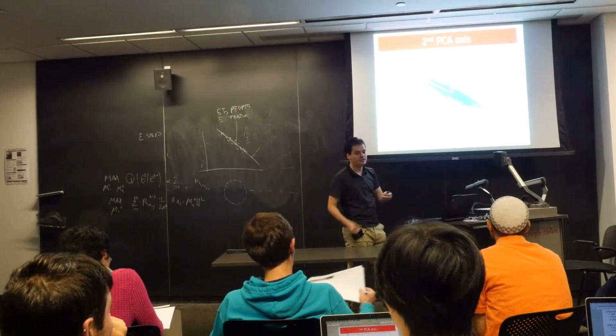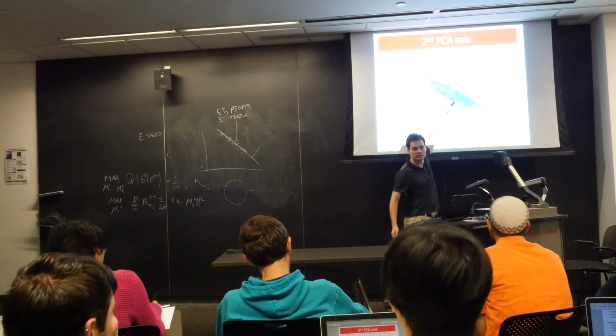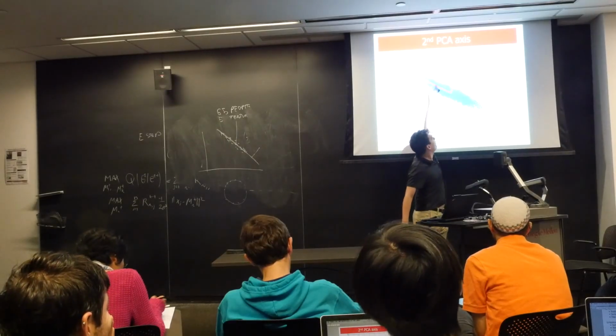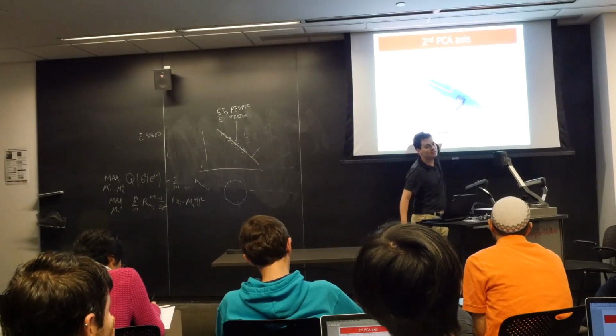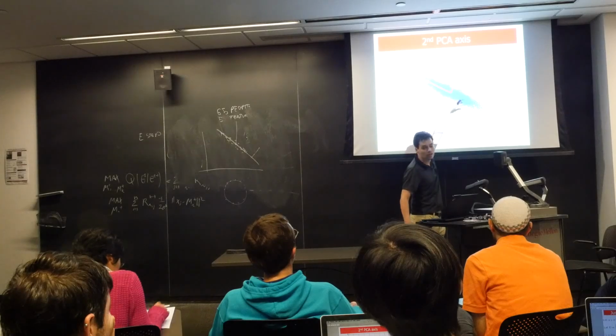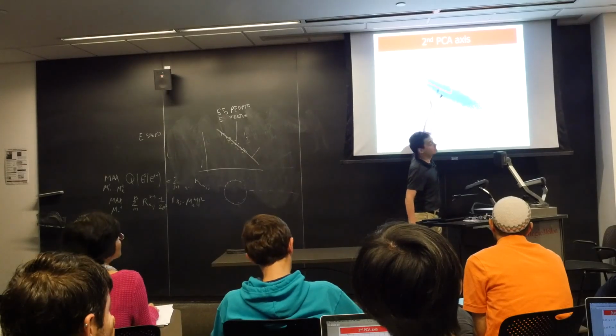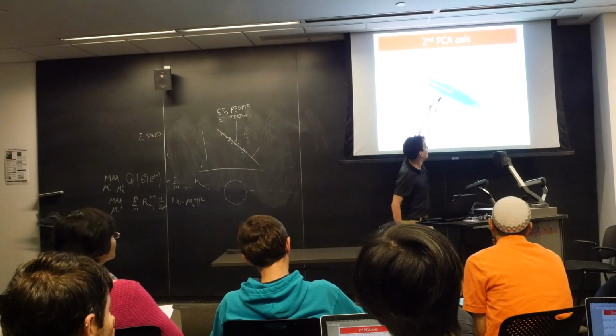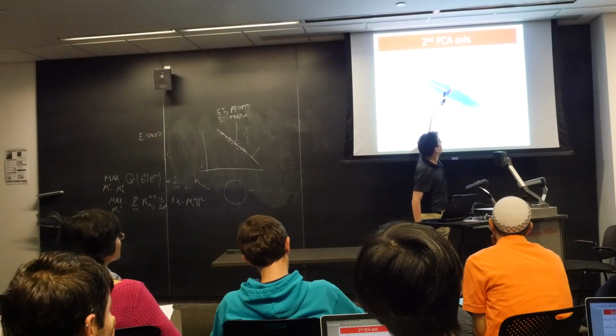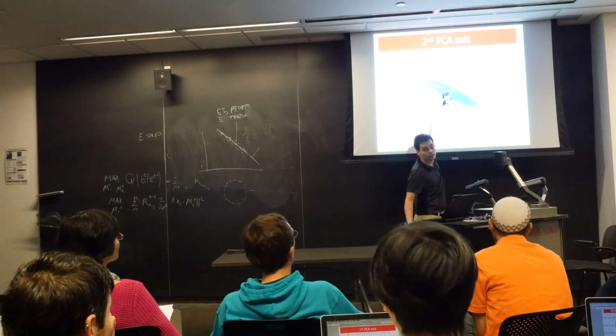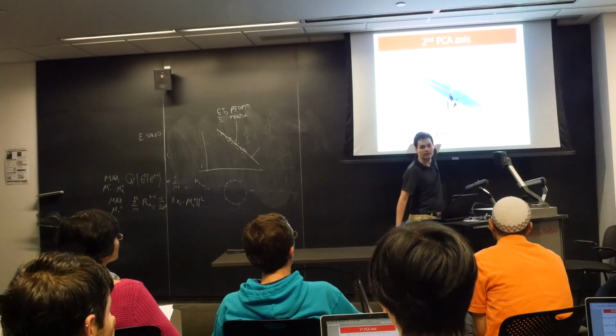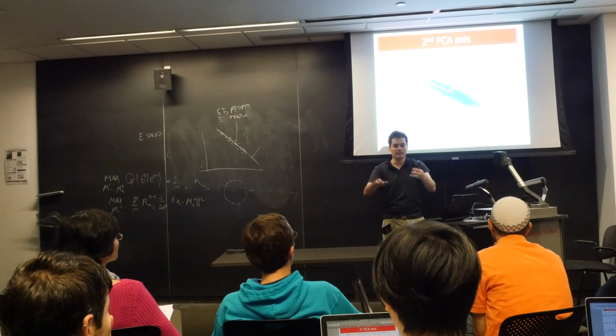But I can ask the same questions. For example, if I have 3D points, imagine that this is a 3D point cloud. This would be the first principal component. And then the second principal component would be in a space that's orthogonal to this straight line. And you do the same thing in that space.